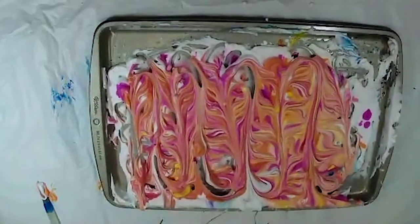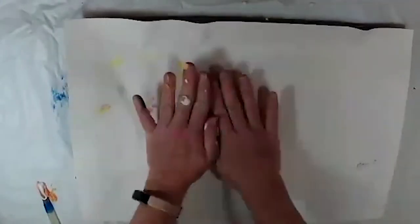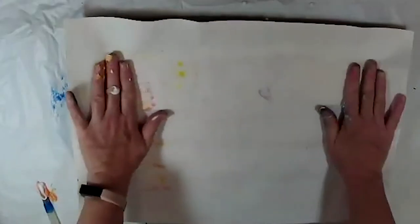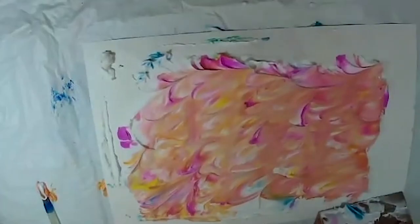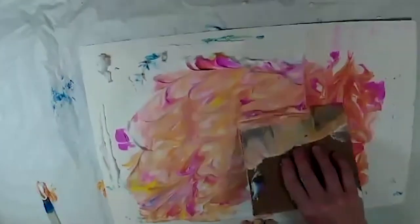All right. Let's see if this works. My giant piece of paper. It's not gonna cover the whole thing, but that's okay. But because it's in this cookie sheet and it has sides, I can really squish it down. Really make sure that everything got covered. This one's gonna be a nice one. Pull it up. Oh, I got some blue in there. With my handy dandy cardboard. Oh, amazing. Love it.